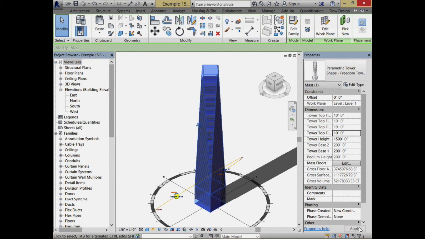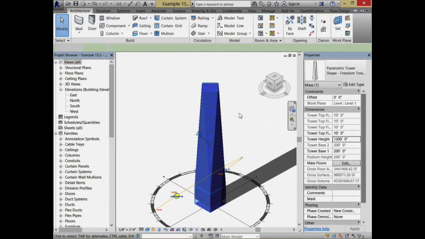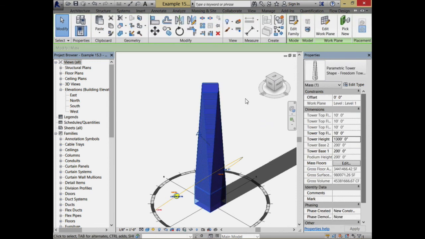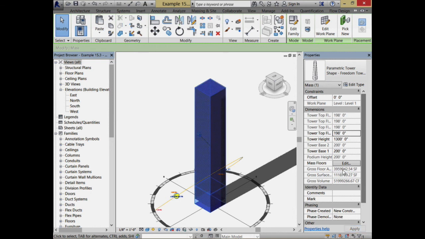But as we're doing that, we want to think about the whole notion of the total amount of floor area in here, because let's show you how it works. If you go through, and I'll make it back to like 1,300, it'll be a little bit easier. See? Okay. When the tower is very skinny and pointy at the top, our total floor area is around, what, 3,441 square feet. If that tower is very fat at the top, you'll see it's 3,959.